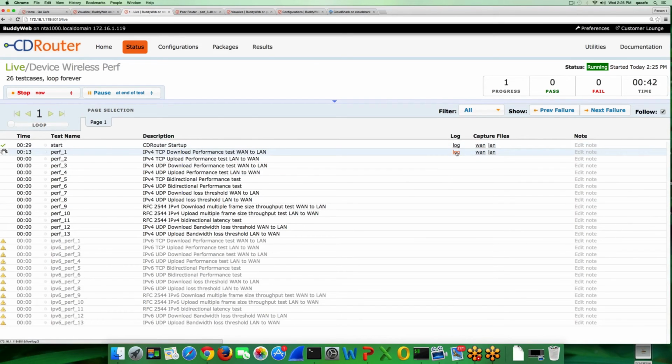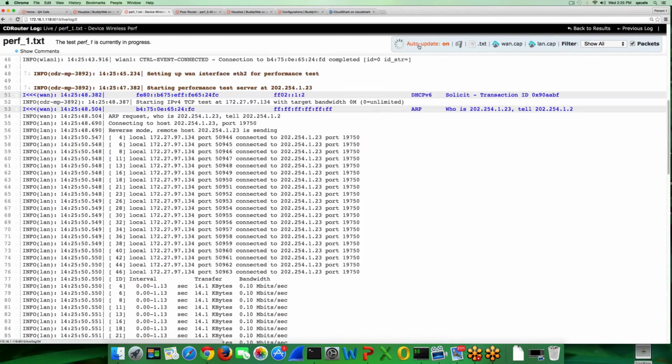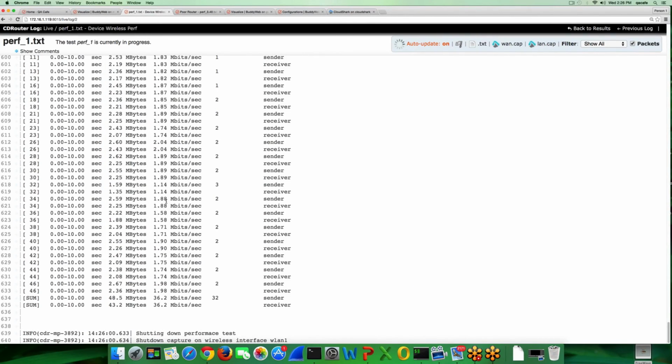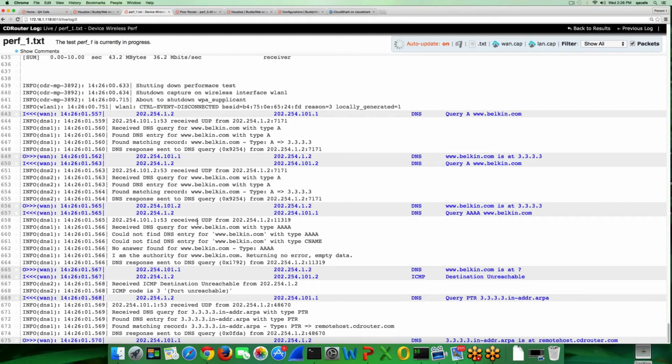So if I look at this log, I should be starting my performance tests. And you'll see I now have 20 intervals. I'm logging these in 1 second intervals. You could back this off to 5 seconds or 10 seconds. We automatically back it off by default if you're doing longer test runs. So if you're running longer intervals, you may not want to see what's going on every second.